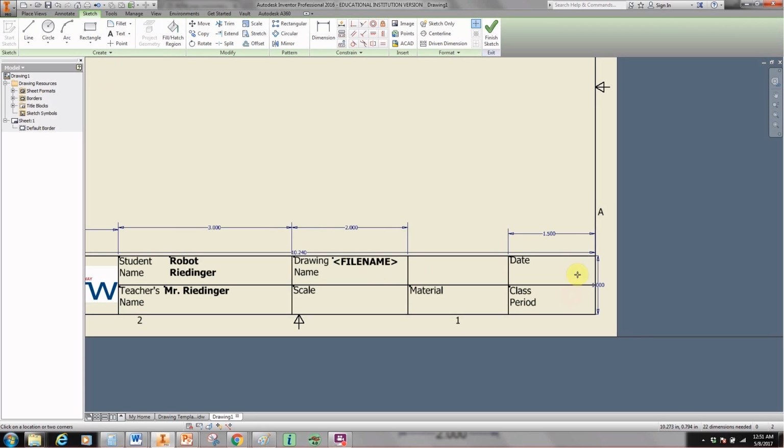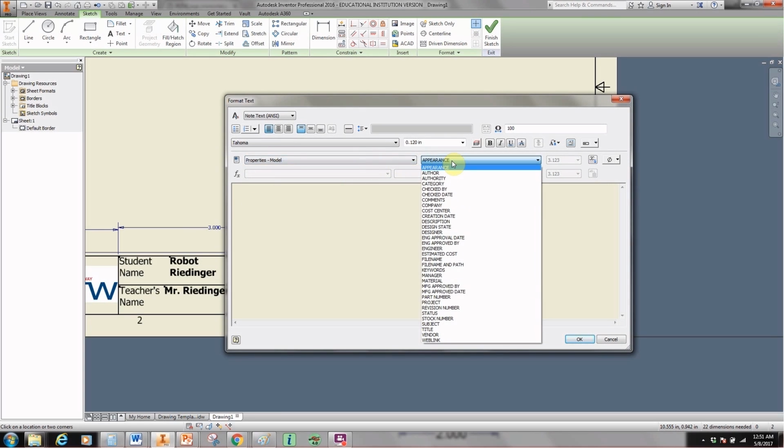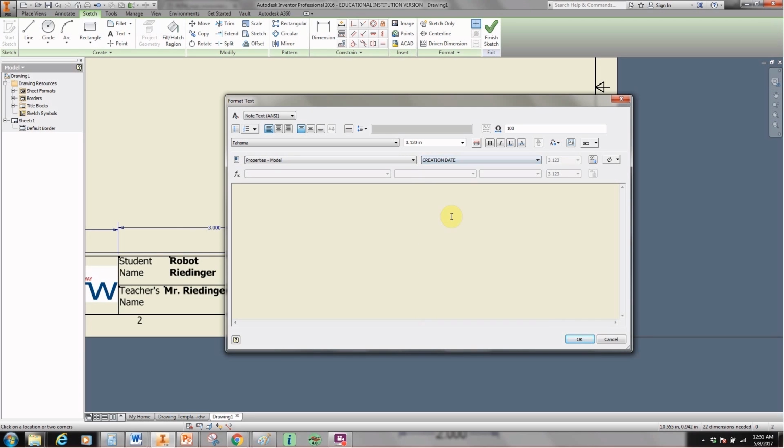So we're going to do the same thing. We're still in text, and I'm going to draw a text box here. Choose Properties Model again, but instead of appearance, creation date. Click X, highlight, and choose bold. You notice it's on 2 lines because of the size of the text box I drew.